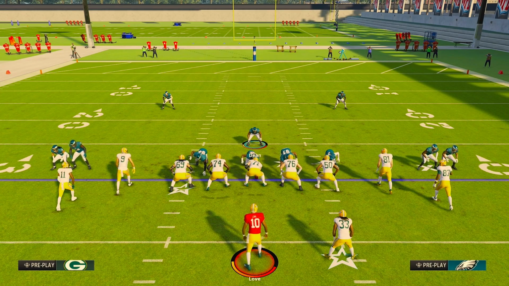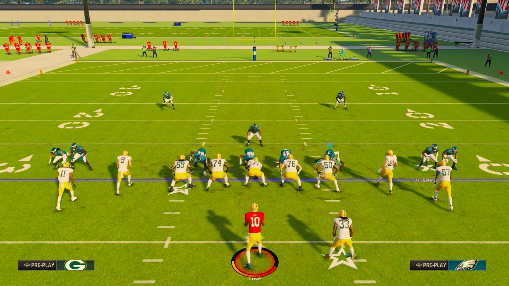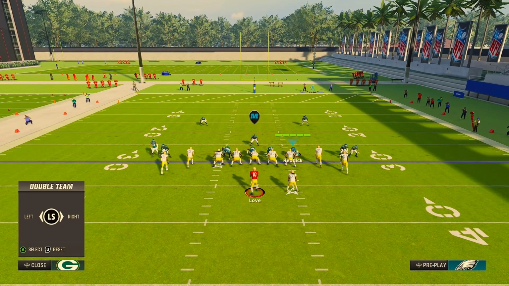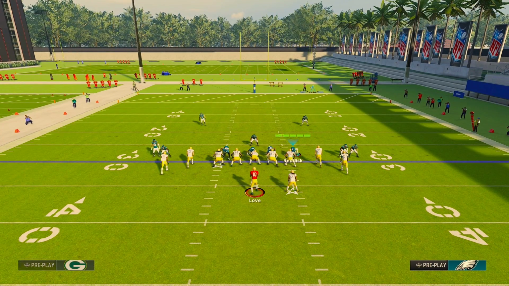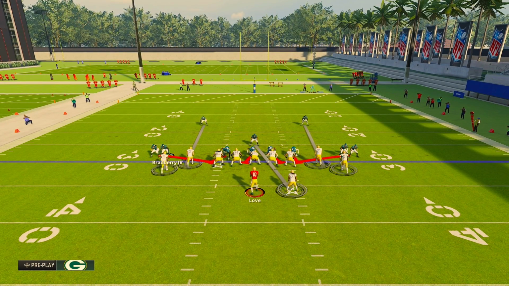In dollar, I don't really like pinching my D-line because if I'm on offense, I could just double Reddick or whatever and just roll out to the right. But it's basically the same thing, right? You have the slot corners blitzing. Okay, so as you see, Bradbury's blitzing and Slay is blitzing. Okay, but what this does is that this helps a lot with run defense.